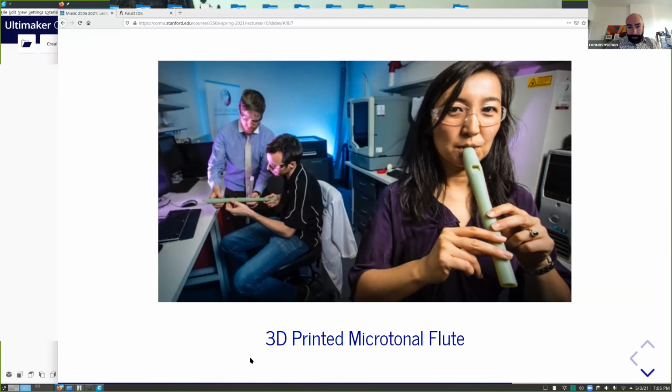So what they did here is that they made a mathematical physical model of the flute on their computer to compute the position of the holes on a recorder flute, like the one you see here in the picture, to create microtonal flutes. The cool thing about this project is that you can create your own tuning for your own flute. Each flute made as part of this project has its own tuning, and it could be a microtonal tuning. So in that case, it really makes sense to use 3D printing.